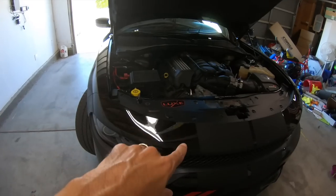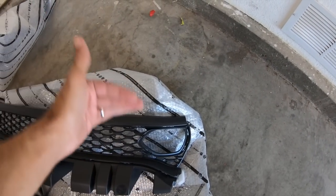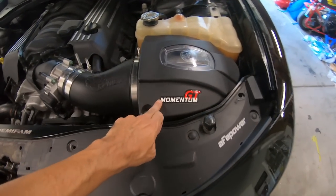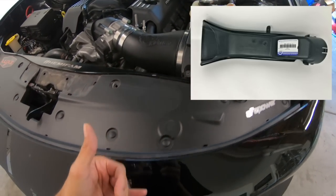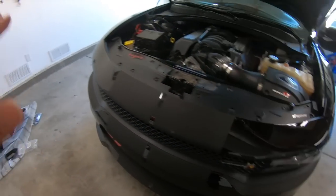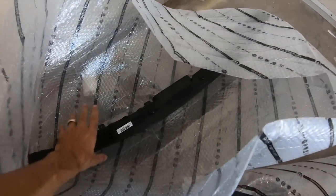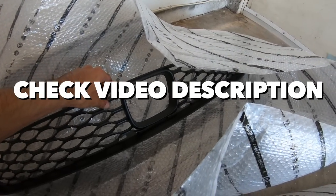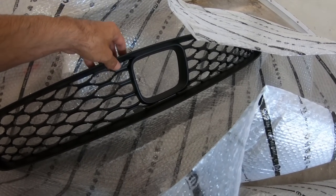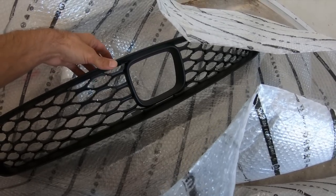If you have a Scat Pack and you're doing this mod, I really do recommend the Hellcat lower air box. If you do not have an intake, or if you have an intake like the GT Momentum, all you would need is the intake tube and the plastic housing that goes behind here, which I'll show you later. Now, I will put all the part numbers in the video description, so be sure you check the video description for all the part numbers and links to order from Steve White, so you can get everything shipped direct to you, ordered from a Mopar dealer, so you will have warranty on the parts.